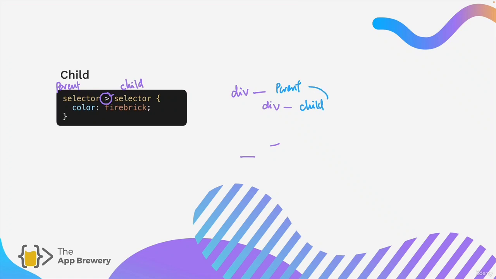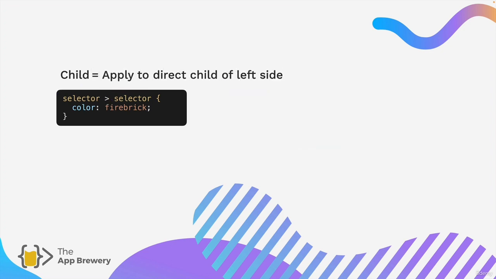And the important thing is that this relationship is only one generation deep. In this case, when we want to select this particular div, then we can use this method by putting the parent, the right angle bracket, and then the child selector in order to select this particular element. And the most important thing to remember here is that it's a direct child. It's not a grandchild, not a great-grandchild. It has to be only one level nested inside. This selector has to be only one level inside this one.